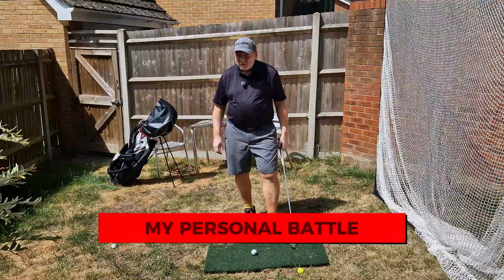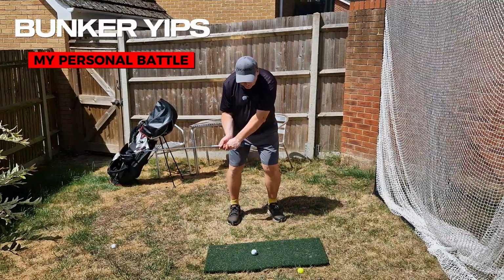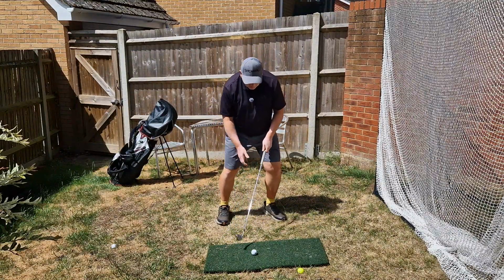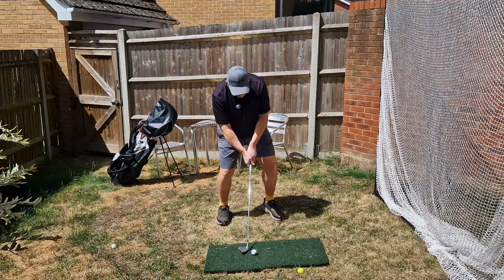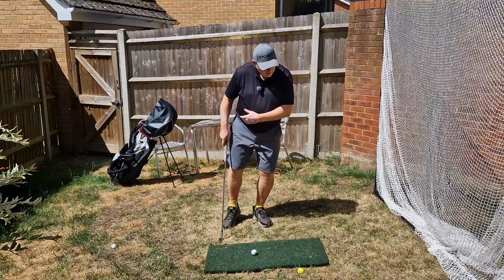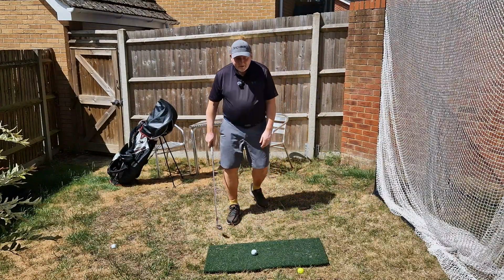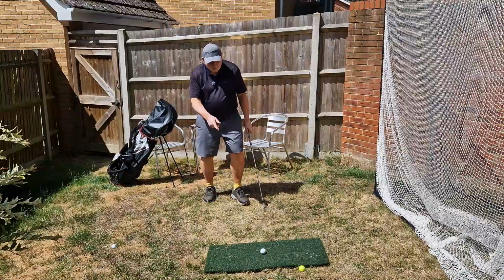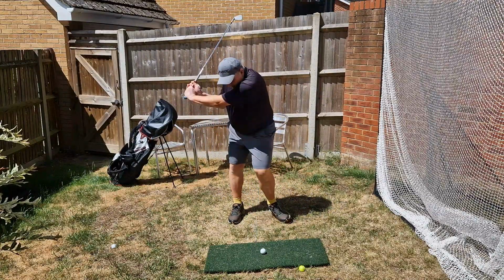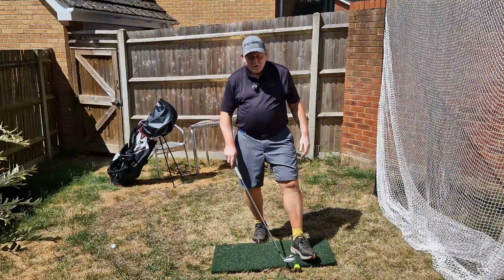From a personal point of view, I used to have the yips in bunkers. I would walk up and agonize: where's that ball, how am I going to stand, how am I going to wait, how open am I going to make that club? And I would absolutely fluff it. It would either fly out miles, or it would go into the face and not get out at all. And I'd get frustrated. I'd just walk up to wherever the ball was now, put my club behind it, and the ball would pop out perfectly. That was my yips. Luckily, I got that sorted.